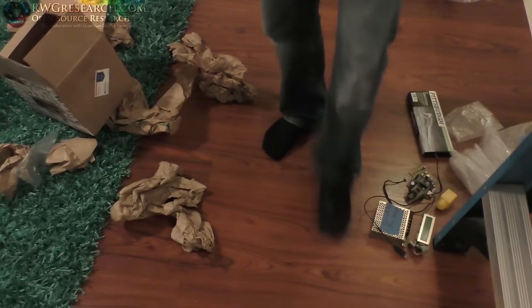Oh, jeez. You okay? My hat blends into the ceiling again.